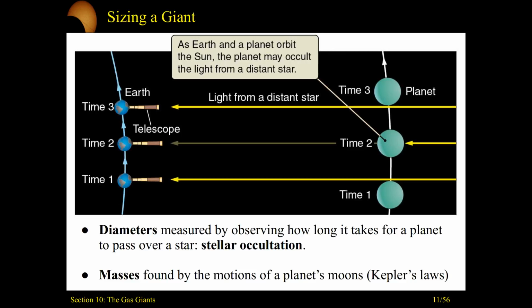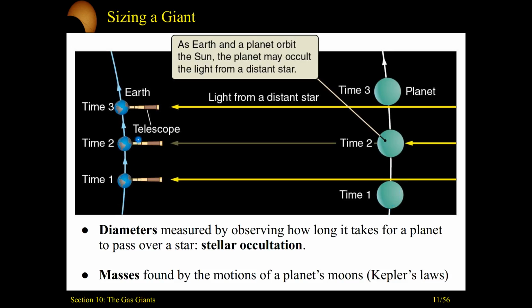Let's use the stellar occultation and we'll measure the size of the giant planets. Here's the principle, right? Off and to the right, you'll have the stellar light coming in. Each ray here refers to a different timestamp. And we're going to be on good old happy Earth watching a star in the distant background. So at the first timestamp here, you can just see the star on the edge of the giant planet.